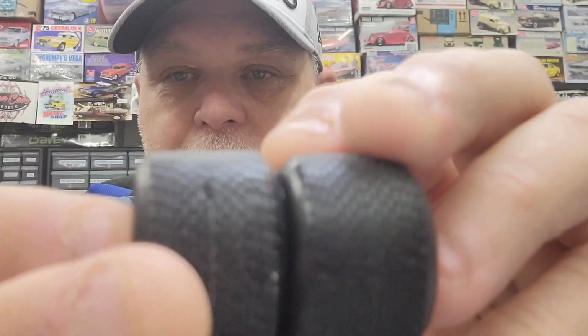You can see how wide those are. That's going to add a really super nice look to it. There's the other one. These things are wide. I mean, these were probably molded after a dirt track car, open wheel, sprint car tire, but perfect. This is the icing on the cake, along with that engine. Two key components, along with an open interior that we can really go kind of crazy with.